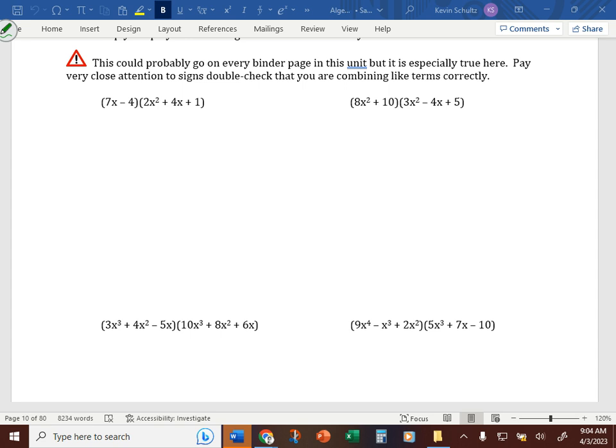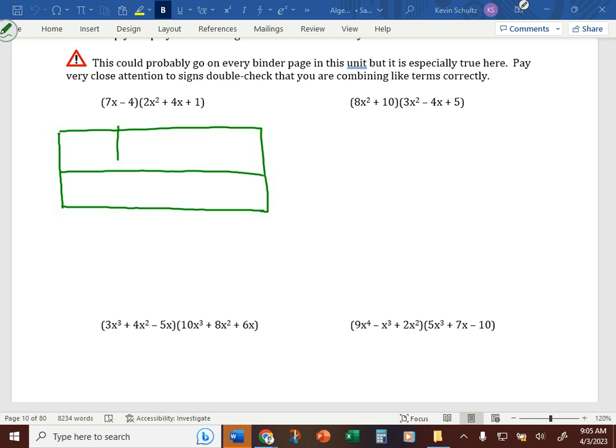And you can put those 3 going vertically, 3 going horizontally. Doesn't make a difference. The only thing I'm going to remind you of, again, don't make your box too small. Right? You've got to fit these terms in here with negative signs and exponents. If you're trying to squish them into a small space, it's not going to work out well. I'm going to put my binomial down the side and my trinomial across the top. Okay? So there's my 2 by 3 box. And again, I decided on these dimensions because I've got a binomial. There's my 2, 7x, negative 4. And I've got a trinomial. There's my 3, 2x squared, 4x, and 1.